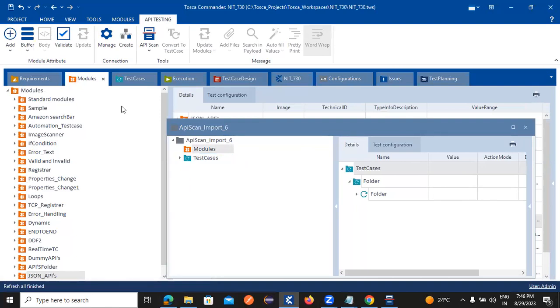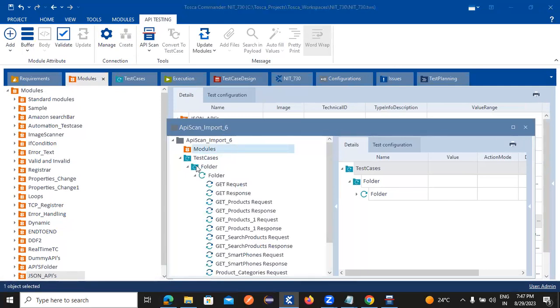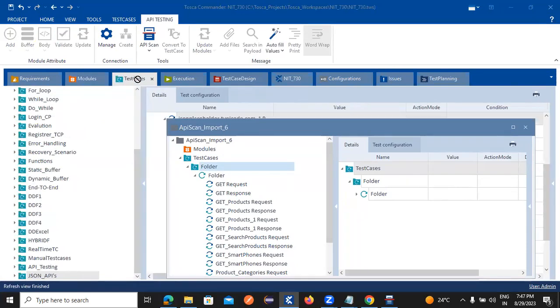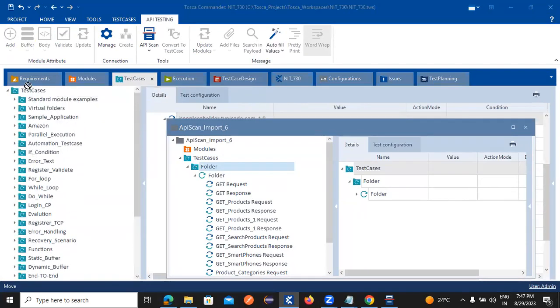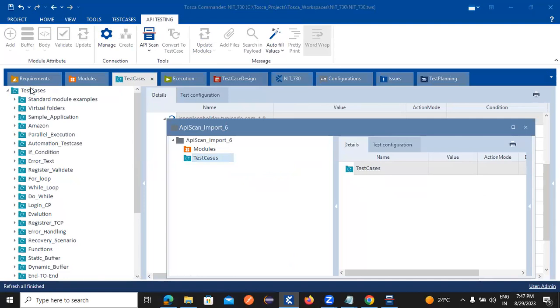Once you drag and drop it inside of the module, we also need to drag and drop the folder into our test case.